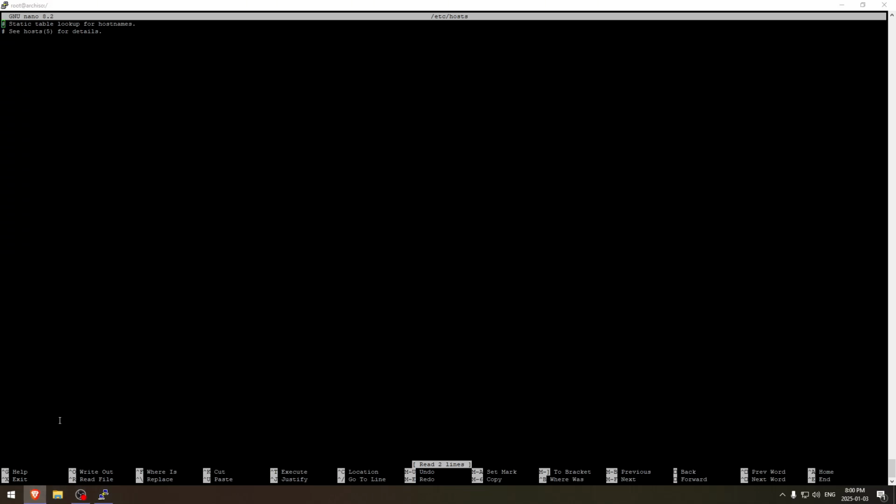Alright, I'm back. So what you're going to do here on this screen, go down a little. 127.0.0.1, which is, I think, your Wi-Fi thing. Just do this, tab, localhost, localhost. Then what you can do here is 127.0.1.1, okay?